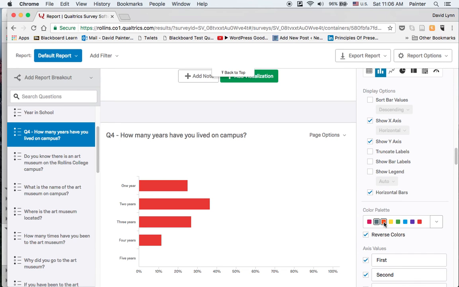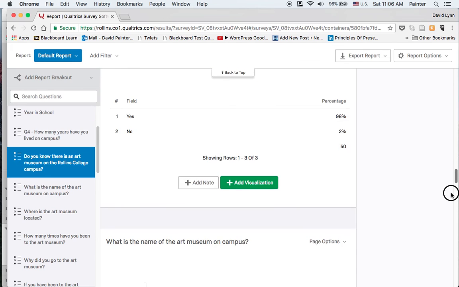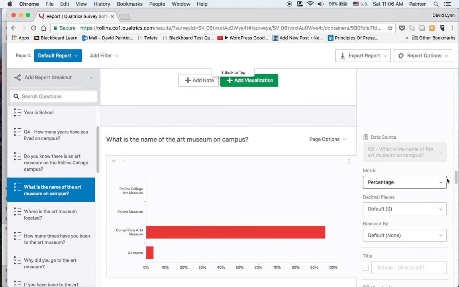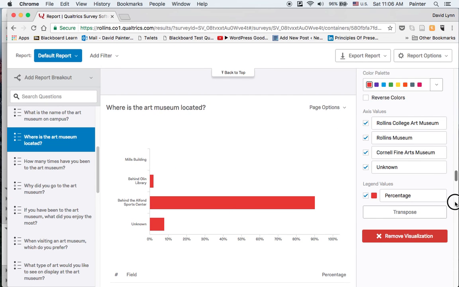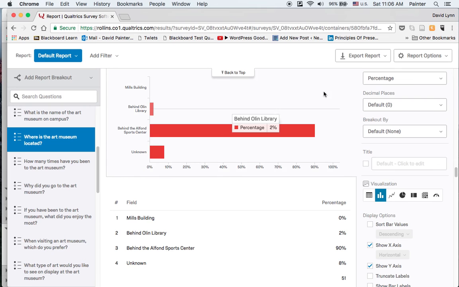I can change the colors of the bars. I can do all kinds of things here. I can play with all of this type of information, right? And I can come down. What is the name of the museum on campus? And where is the art museum located? So I can export this, and then I can add in 90% here.